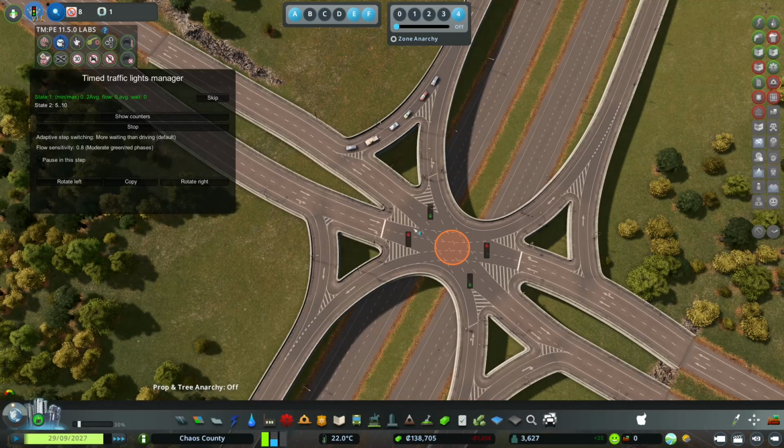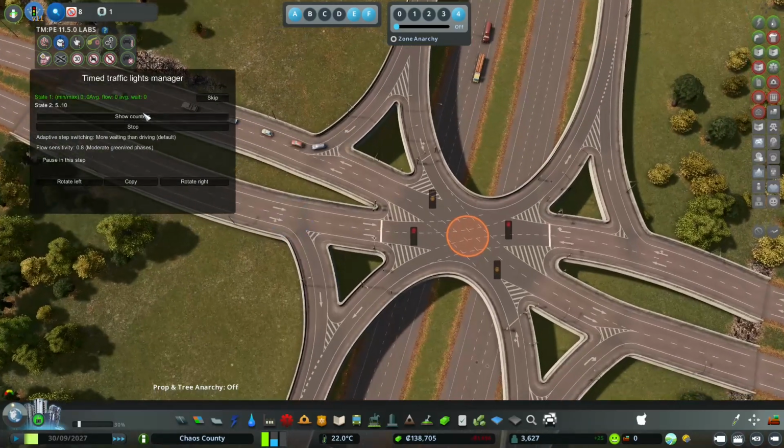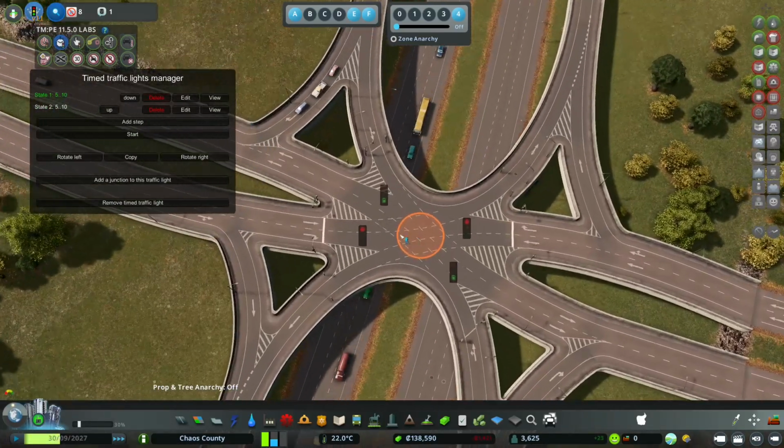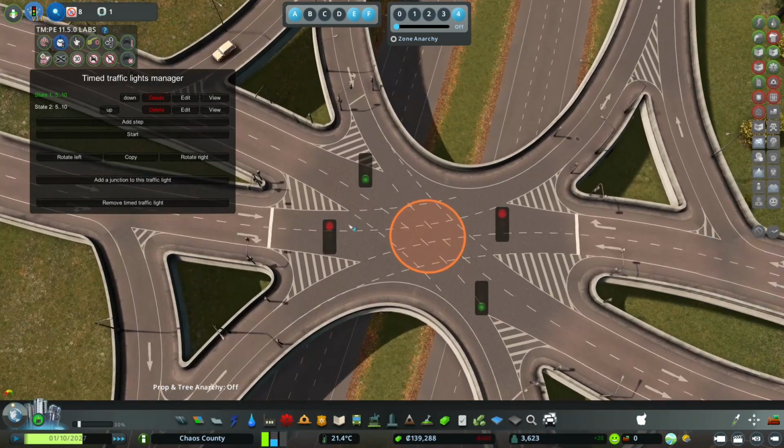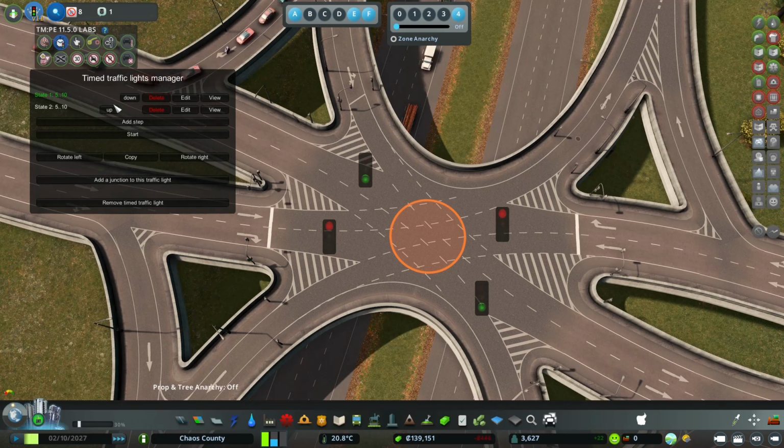Okay, so this thing isn't working. I need to fix it. Okay, let's stop it. At the moment these can run together because you're basically allowing people to turn out that way and to do the U-turn, and this one and that one, and that's fine. What we can't have them do is run through here and run through there. So the next one, if we view this one instead, that one needs to split, I believe.